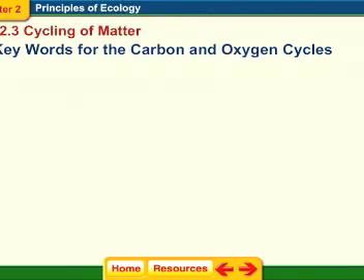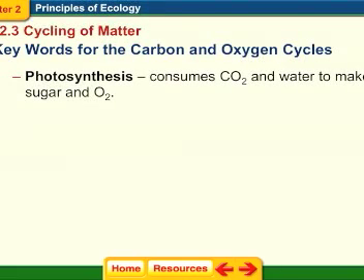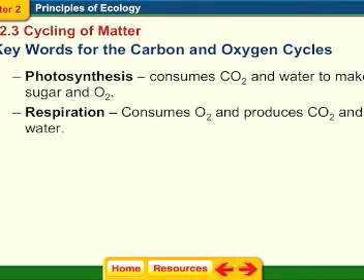Carbon is sometimes separated out from oxygen, but they're really interrelated because they involve a lot of the same molecules. So, photosynthesis. Photosynthesis is the consuming of CO2 and water to make sugar and oxygen. You can see right there, there's O2 in both of those parts. The C is going to go into the sugars and get eaten, and then it goes back into the atmosphere in different ways. Respiration is the opposite of photosynthesis. You consume the oxygen, and you produce the CO2 and water.